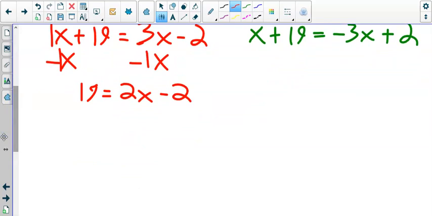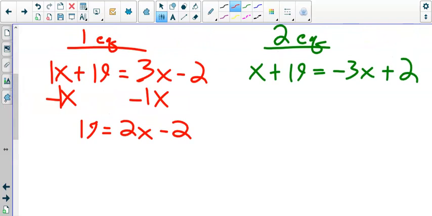You can subtract the 19 first. Yeah. You can absolutely move the 19 first. Like I said, there's lots of ways to solve this. It's all about what you remember about how to solve. We'll all get to the same answer no matter what. I generally like to move the x's first, because if my x's go away, then I'm already at my answer. I like to work a little bit smarter than harder. So that's why I move my variables first, because sometimes those variables will cancel out. Sometimes they don't, though. So you keep going.